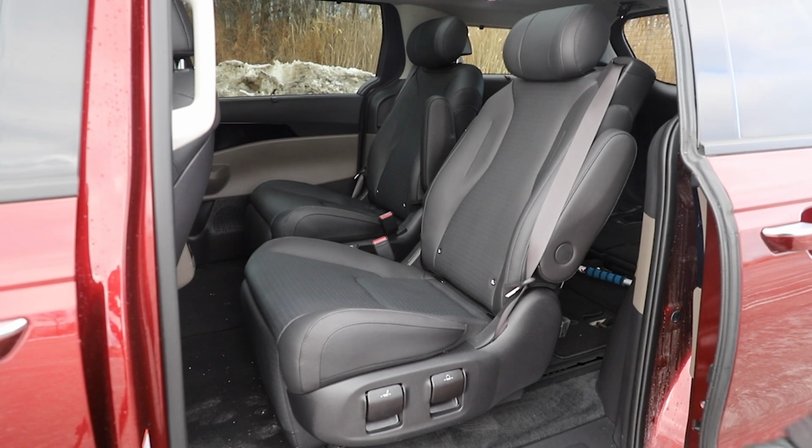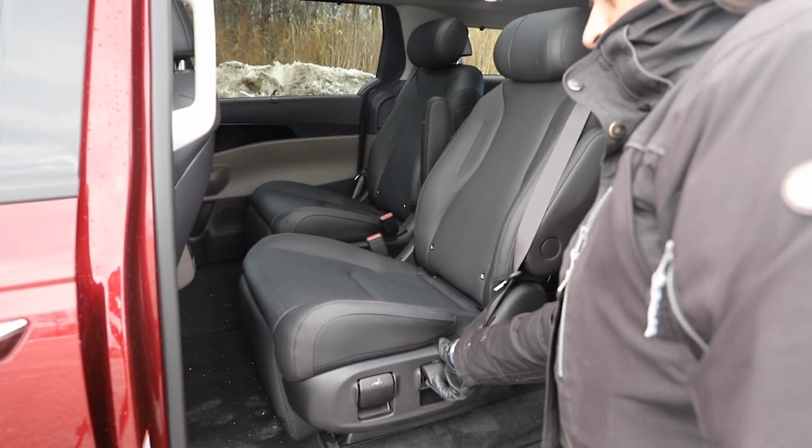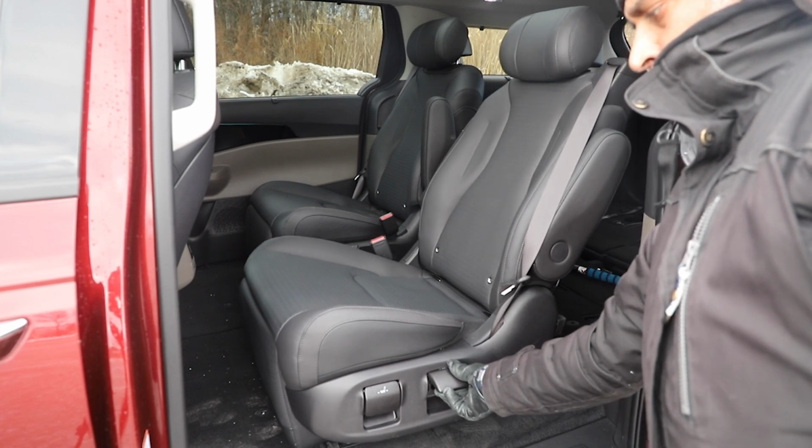And next up is the side-to-side seats. I think it's a cool thing. I can't see that much of a difference for humans being back there, you know, whether you're 2 inches or a few more inches apart. Where I can see it coming in handy is if you're putting stuff or things there that are not humans, like a piece of flat pack furniture or skis or guitars, or you need to have that separation, but you still also need to have people in the vehicle in that second row. That's where it comes in handy.